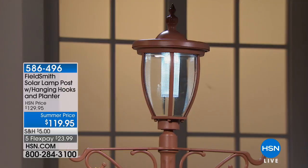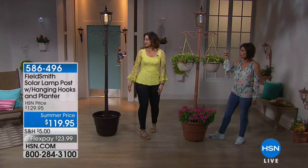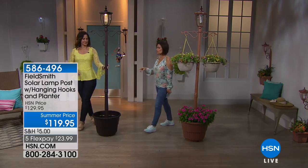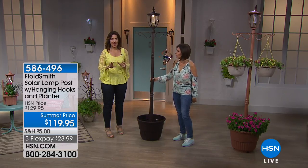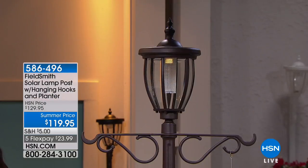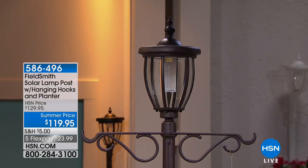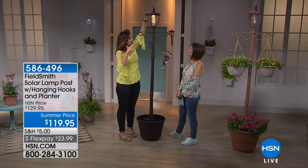I call it the Charleston look — that warm amber glow. When you look at these, it's like you're strolling through Savannah or New Orleans or England. But it's your yard! We have five flex payments on this at $23.99. The color you're looking at is called the copper, and right next to Rebecca is the bronze. I love that this is metal — I've had mine in powder-coated steel for a year and a half and it still looks exactly the same, this gorgeous deep rich bronze, creating a beautiful ambiance.